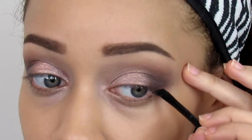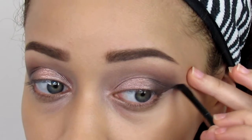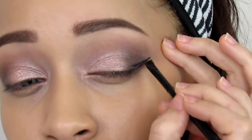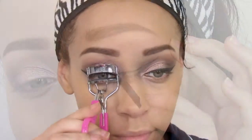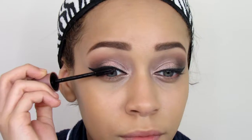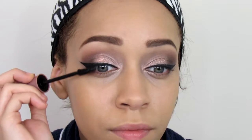And I'm gonna go in with this Rimmel gel liner. I really like this one. If I don't use an Inglot, I go in with this gel liner, and it's a drugstore one as well. It's very affordable and very creamy. So I'm going to curl my lashes and go in with my Maybelline mascara, the Lash Sensational mascara. And I do have to get another one because it's already drying out, but I love this mascara. It's super black.